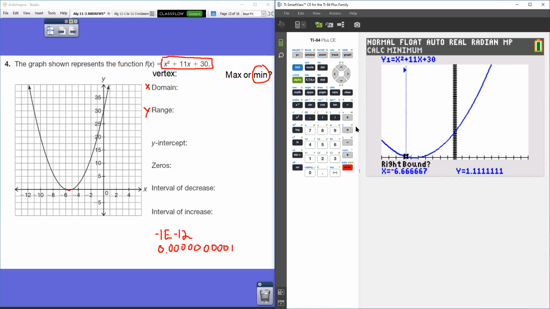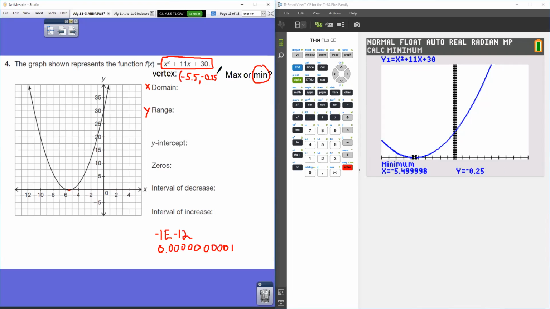So now it's on the left-hand side. Now I need to put it on the right-hand side of it because it looks in the middle of those two lines. So now it is over to the right. It's looking in the middle here. That's where my min is. I'm just going to hit enter one more time. Notice that the minimum, and this is where that rounding sort of comes into play a little bit, it really is negative 5.5, comma, negative 0.25.